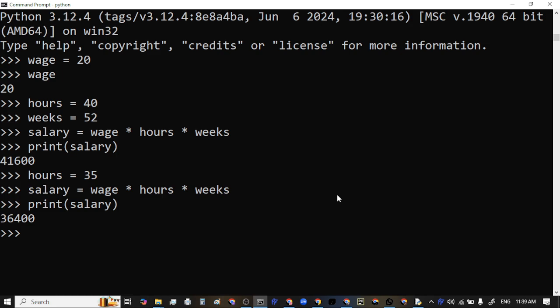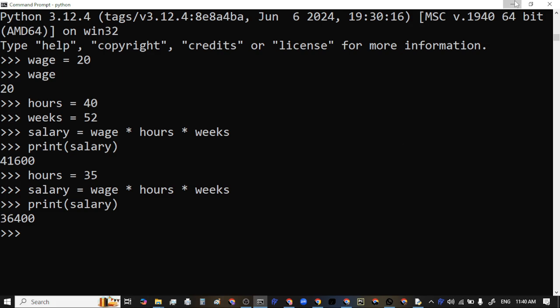So the recommendation for using the prompt is if you want to check out one single thing, one single command, function or something like that, you can use the prompt with just one line. You are testing it out, trying it out. But to run a whole program like this, you can type the entire program together and run it together. Okay. So let's do that now.